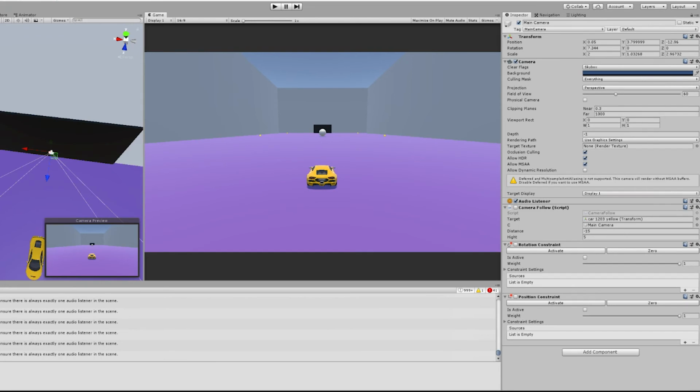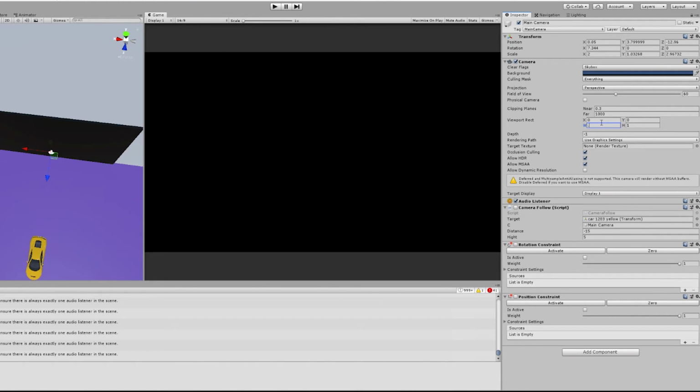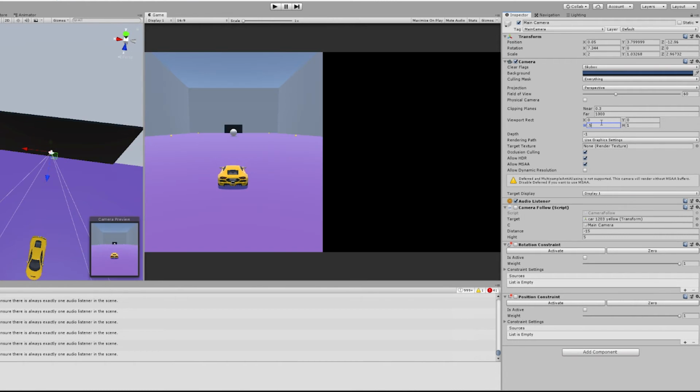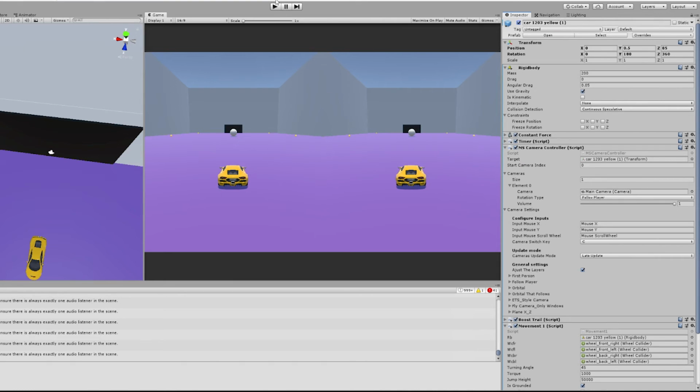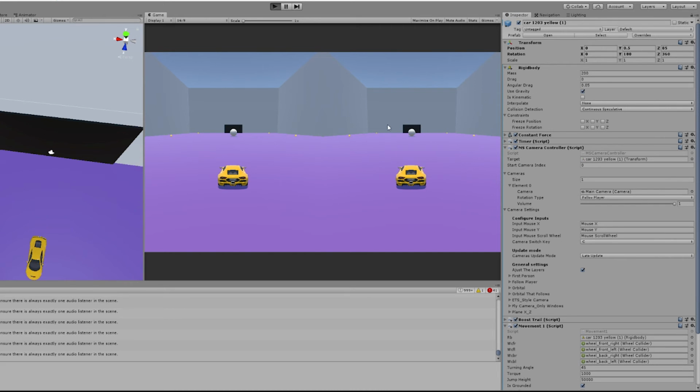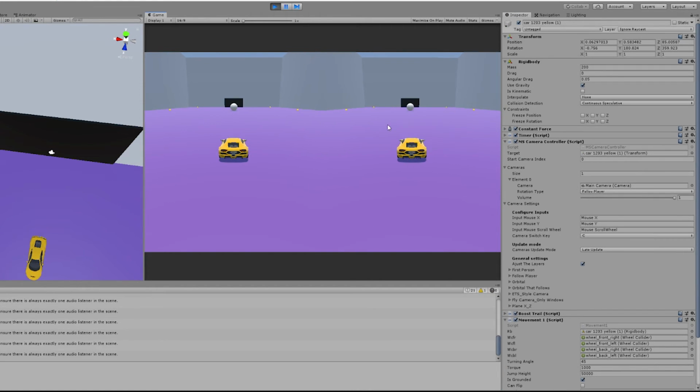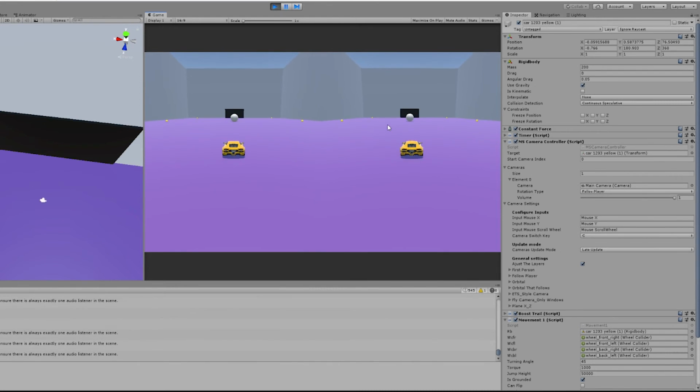I thought that this was going to be harder than it actually was because I was pushing it off till the end, but I probably could have implemented this from the beginning. Because all that you need to do is duplicate your car and then change the viewport for each car's camera. I thought it was going to be really complicated to do that, but you just set the resolution to half the screen on one and then half the screen on the other, and you could see both cameras at the same time.